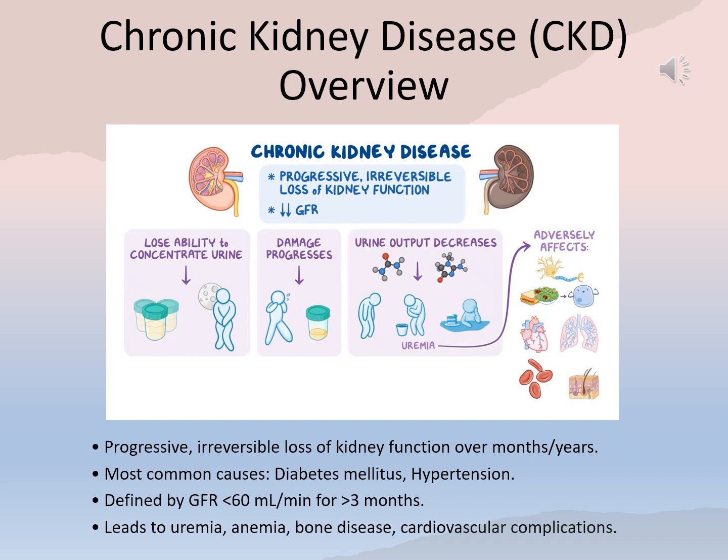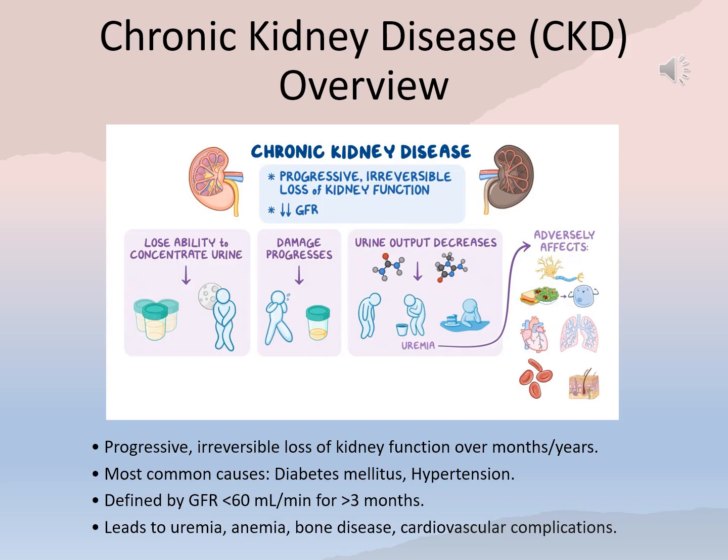Oftentimes, CKD is due to damage of those nephrons. This can lead to a decrease in the GFR, our glomerular filtration rate, and leads to an accumulation of those wastes and fluids. Now, this can lead to a systemic list of problems. So when our kidneys go down, it ties to our lungs, our heart, our body. We see a whole system that starts to become dysfunctional.